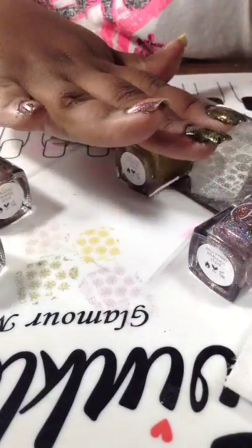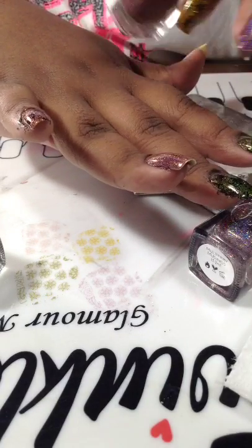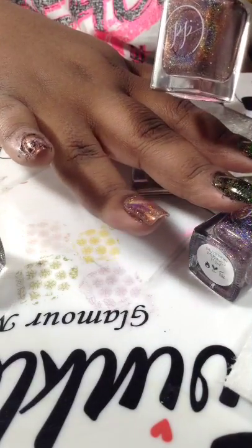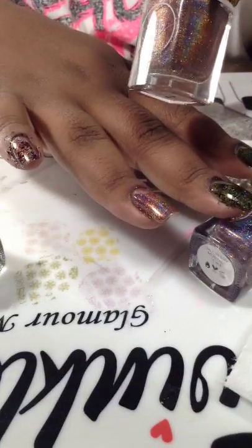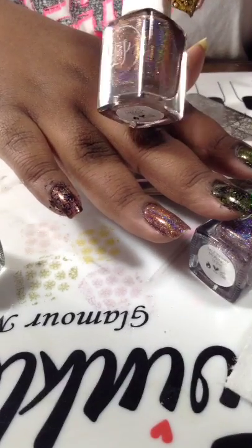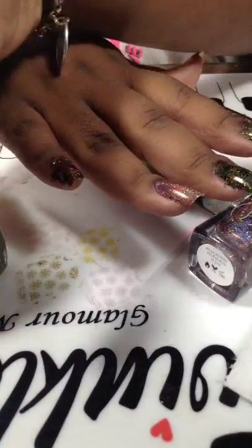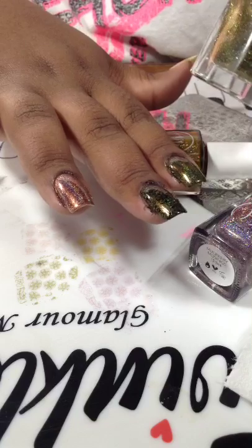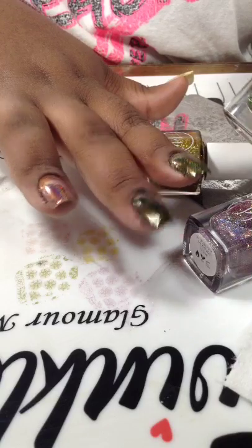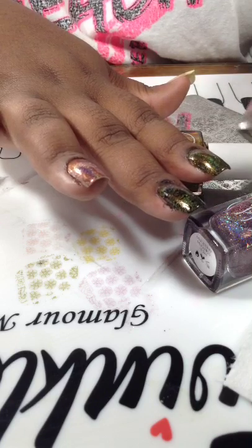Okay. And then on this hand, on the pinky and ring finger, I have Mocha Mantra. The pinky is stamped. And then the ring finger just has the polish with two coats and base coat. And then finally, to round out the quad, I have Moss Meditation in two coats. And my middle finger is the one that is stamped.